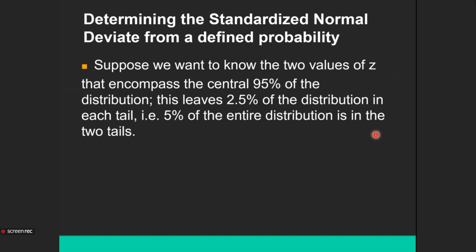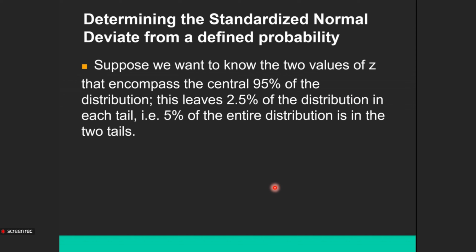Usually, suppose we want to know the true value of z that encompasses our 95% distribution. 95% distribution is a common reference point in statistics generally. But we can determine the z value that encompasses that 95% distribution. So, when you have your 95% at the middle, you are going to have 5% left out of 100. So, to the lower end, you are going to have 2.5, and to the upper end, you are going to have 2.5, since the curve will be divided equally.